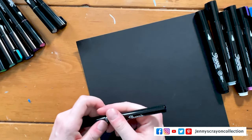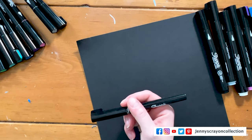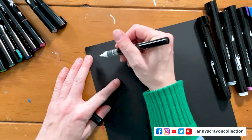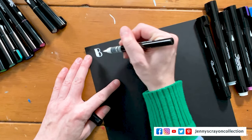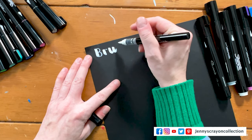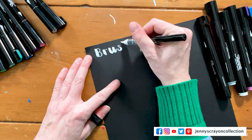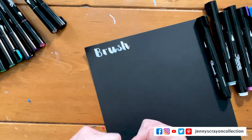Should we just call them brush creative markers? Is that what they are? Okay. So we're gonna write brush right here. This white is already better than their other whites, so that's very promising. Very not disappointed in these ones. The other white was so hard to get out. Okay, so that is super nice.